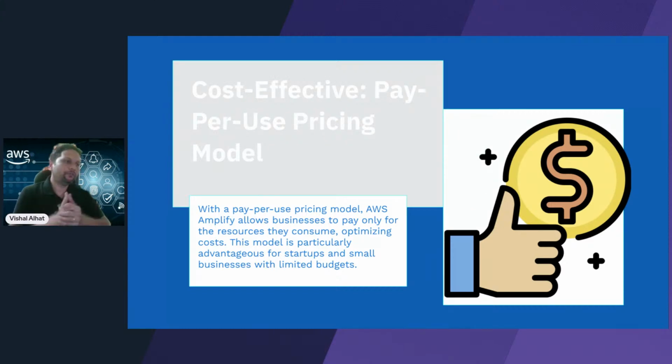So there are multiple ways to deploy your application. If you're using any kind of front end and back end technology, there are multiple ways. But AWS Amplify is again a cost effective way that uses a pay per use pricing model. So you don't have to pay any kind of upfront cost for your application. You just have to get your code and deploy that using AWS Amplify. That is known as the pay per use pricing model provided by AWS Amplify.